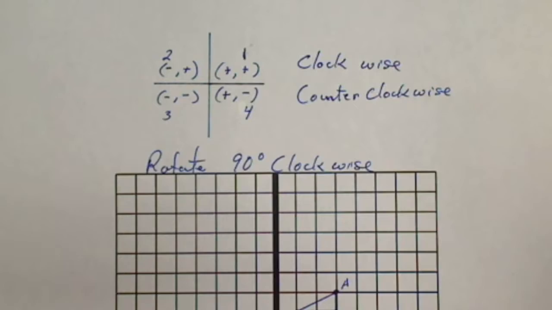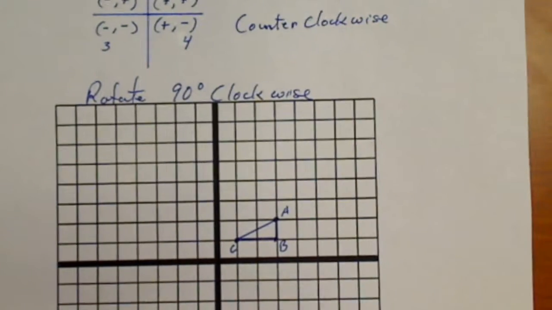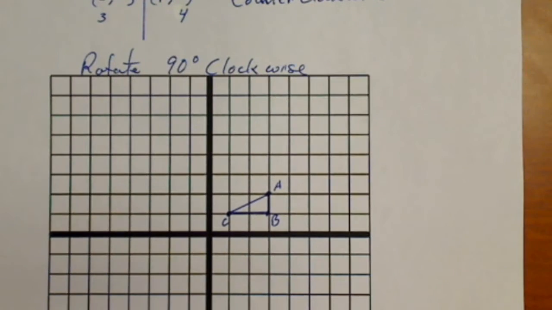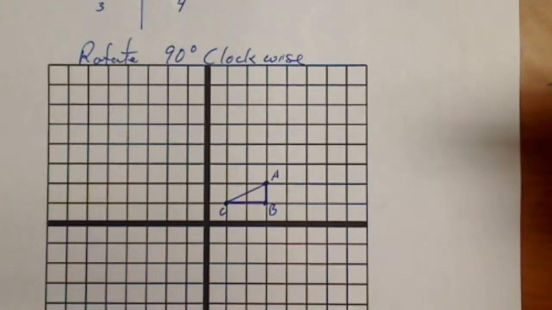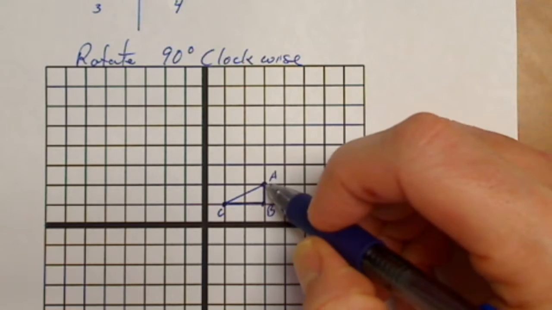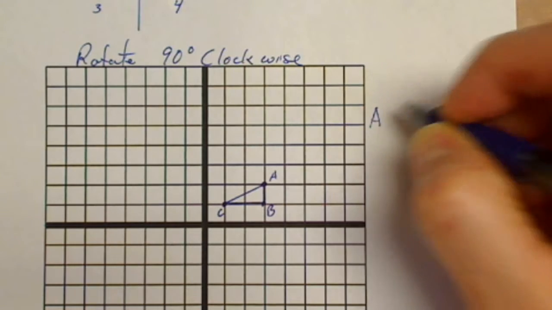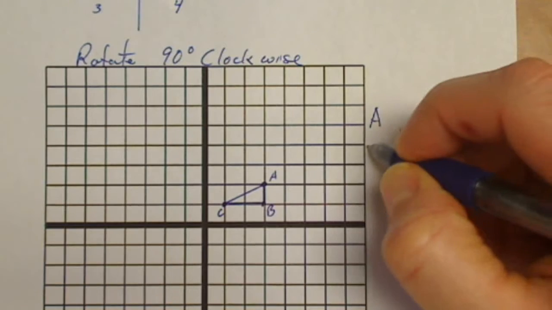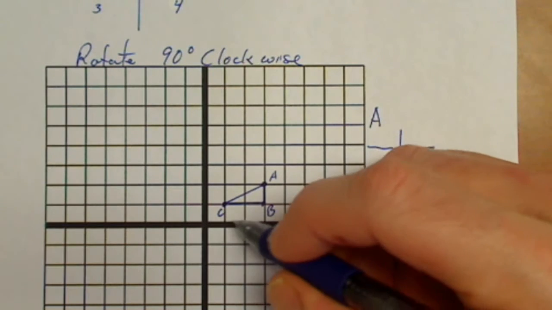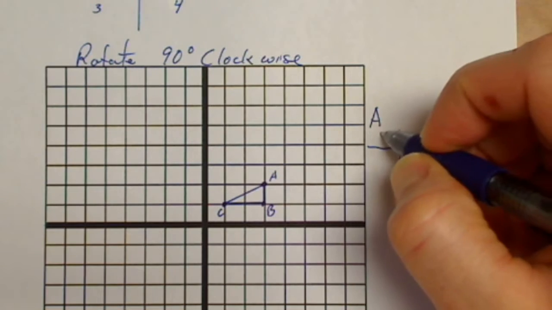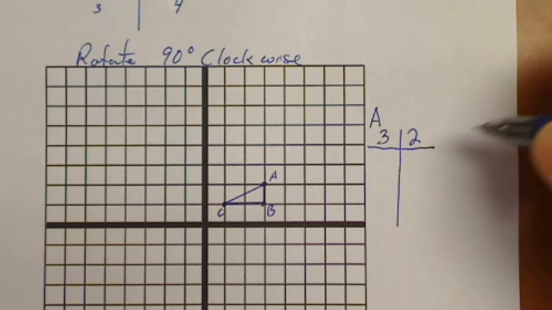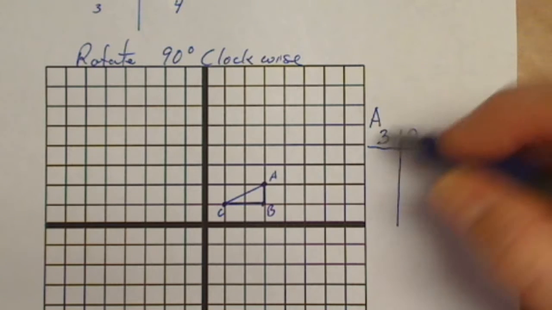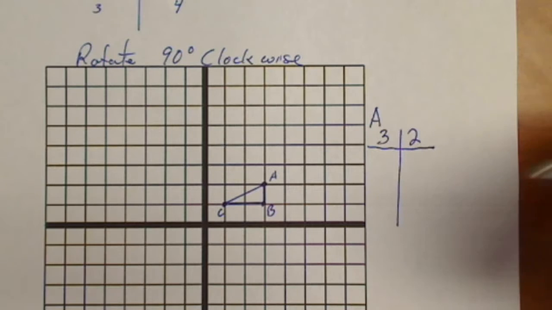So you're saying, okay, well, how's that going to help me out? Well, as long as the entire shape is in the same quadrant, you only really need to do this for one coordinate. So I'm going to select the A coordinate here, and I make a T-chart. A is 1, 2, 3, 1, 2. So the coordinate is positive 3, positive 2. What I'll say is every time there's a rotation, the coordinates flip. It's kind of weird. Just take my word for it.